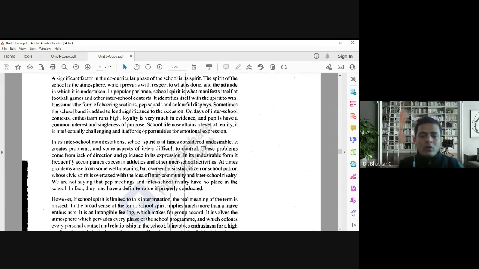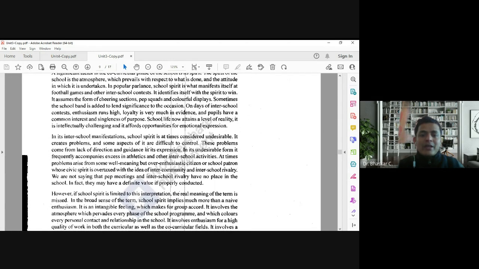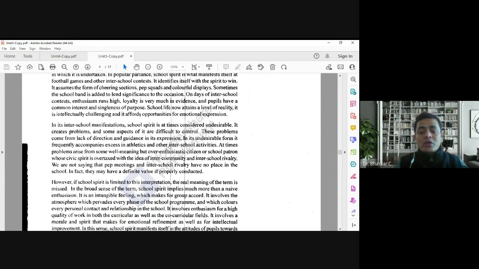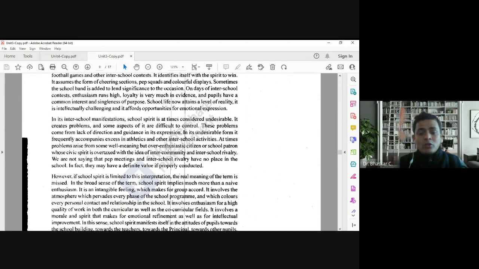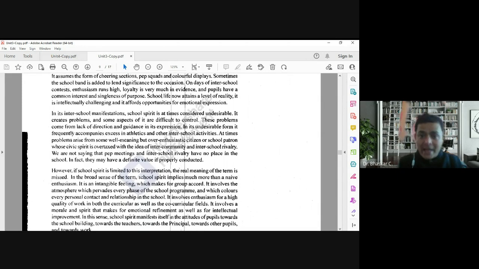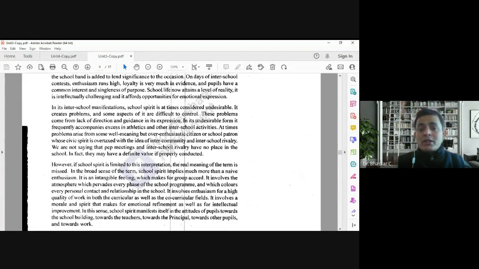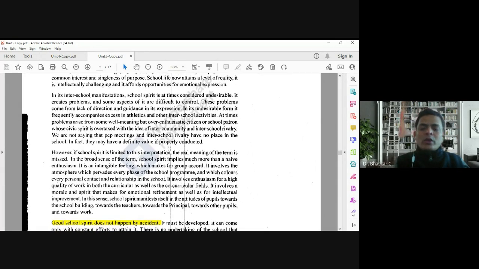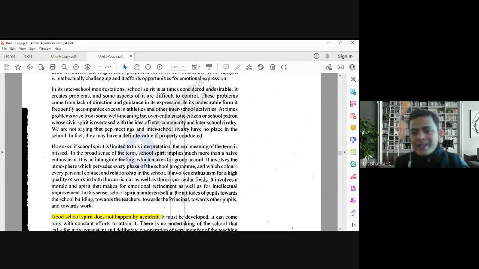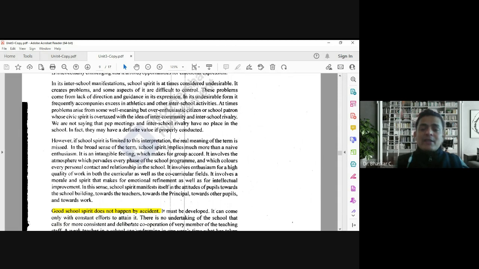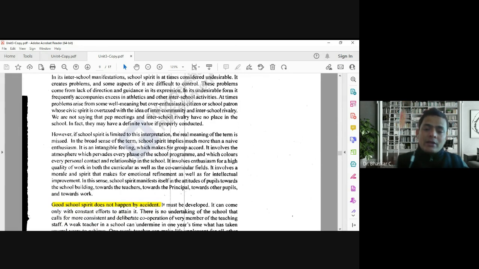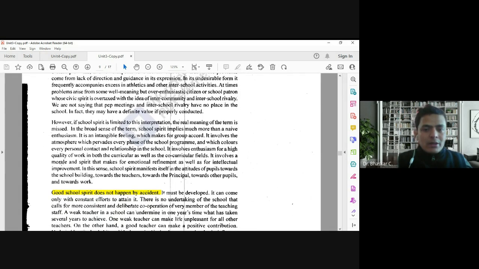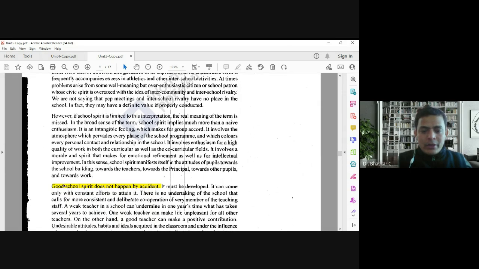Now, what is the spirit of the school? When we say the spirit of the school, what is that? It is basically the atmosphere of the school. In what way, or in which spirit you are going to take the co-curricular activities. As I have told you already, Jones has given four stages of development of co-curricular activities. Jones has said that at first, these co-curricular activities are ignored, they are not accepted at all, but later on their acceptability increases, and finally the teachers understand that yes, the co-curricular activities need to be organized. And dear participants, one important thing here is that the good school spirit does not happen by accident.